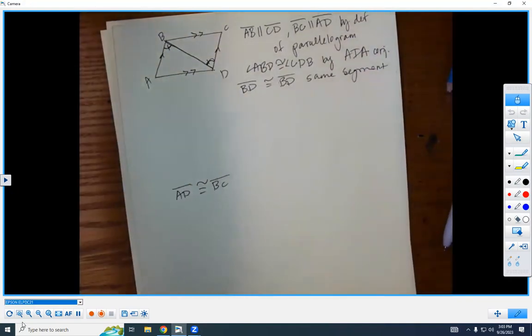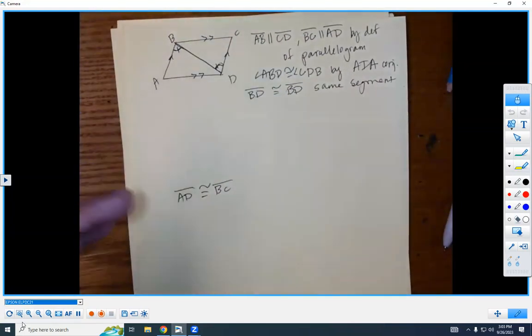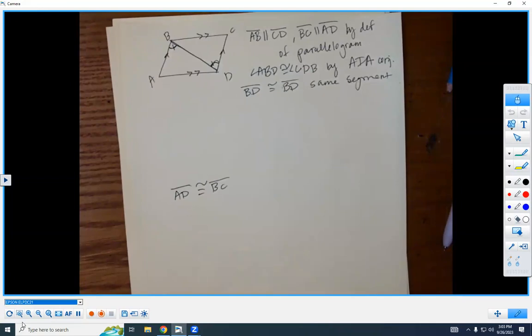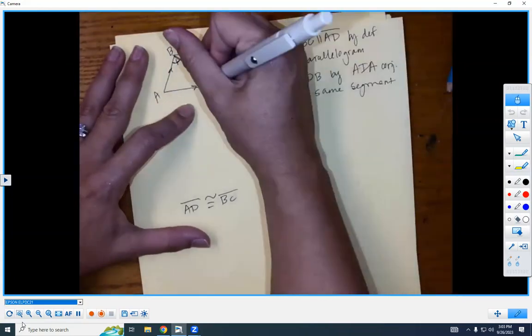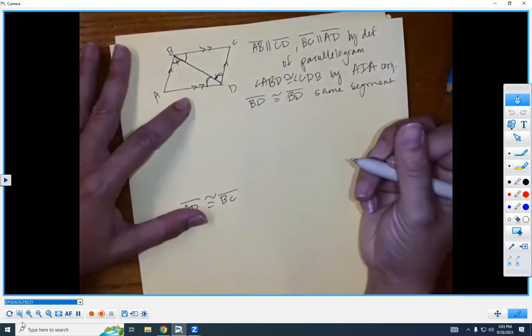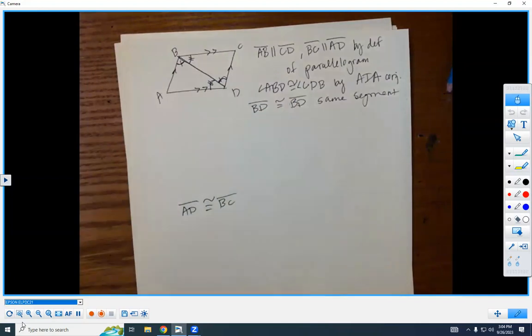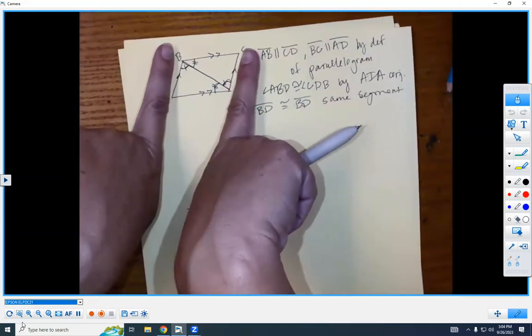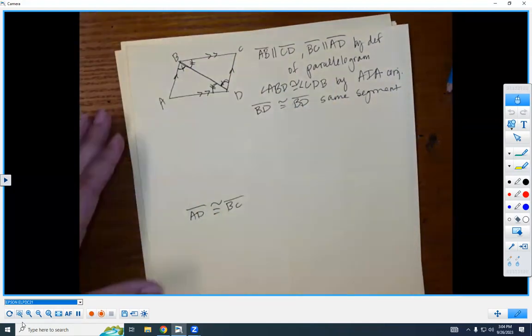Pick another side with an included angle, or it's not gonna be another side. The reason it's not gonna be another side is because the sides are our goal. My goal is to show both other sets of sides. So it's gonna be another angle somewhere. She says we can do CBD and ADB. How can I do those? Same thing with the other set of parallel lines. We used these two sets of parallel lines the first time. We're now going to use these two sets of parallel lines this time. Those are also alternate interior angles.